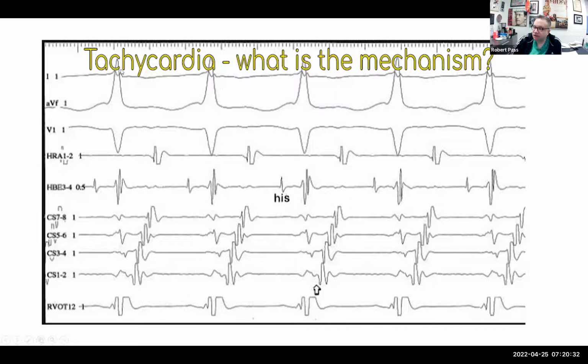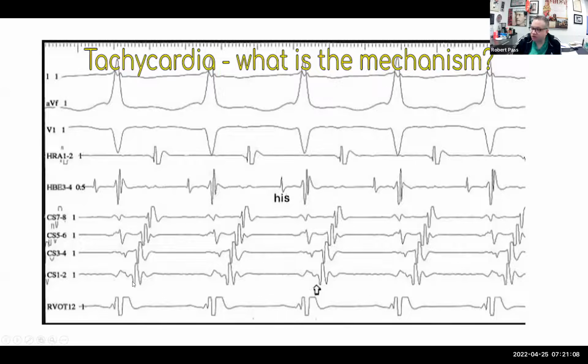That's right. So again, when you're looking at these tracings, we look first at the surface electrocardiogram. So here's the QRS. Anything on the tracing that is simultaneous with the QRS is going to be the ventricular electrogram. So there's no ventricular electrogram on the high RA. This is the atrial electrogram on it. We see that the R to A wave is very long, certainly over 70 milliseconds. This is the V on the His. Here are the V's in the coronary sinus.